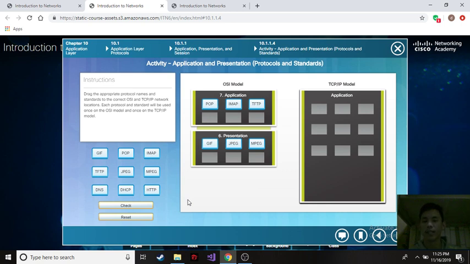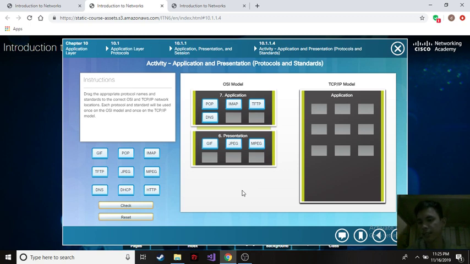So that is the DNS. You can translate the domain name into its respective IP address. So the DNS, I think, will fall under the OSI model application.